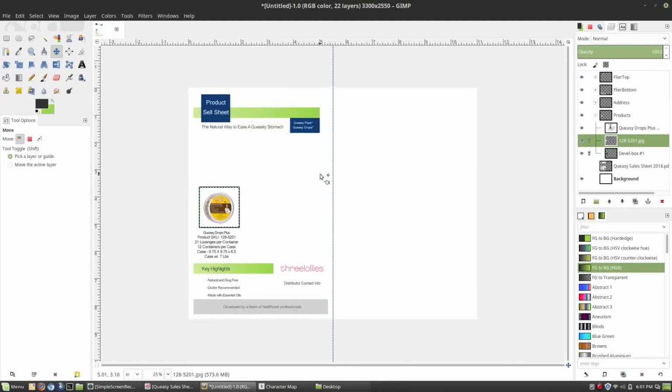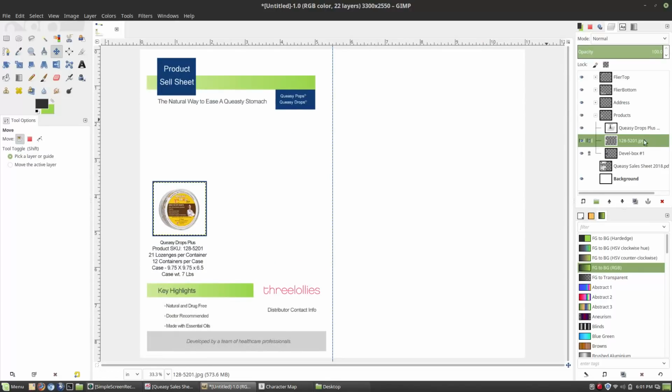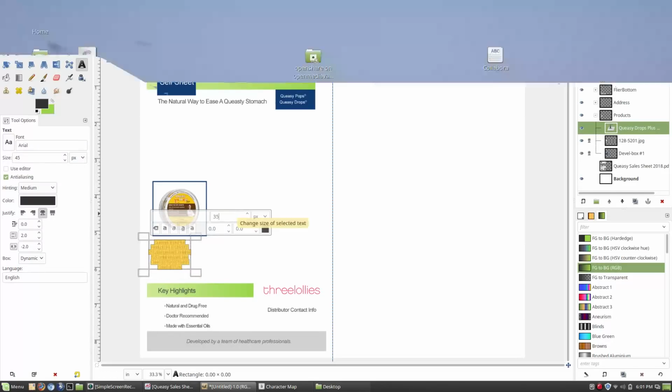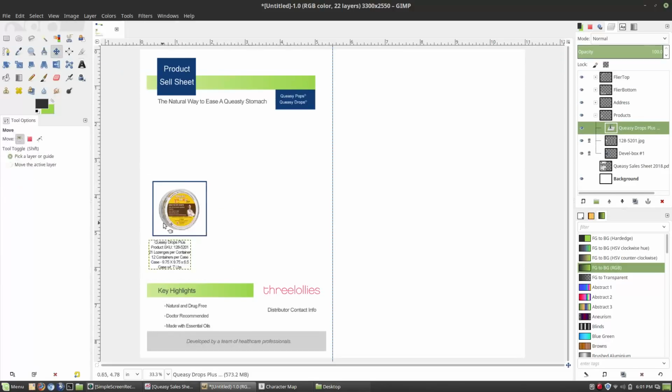Okay, now let's see. Does that have enough room in there? I'm still wondering if I'm going to have room for those, so I might actually need to decrease these in size still a little bit more. Let's go 35.